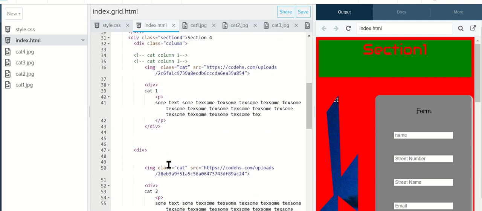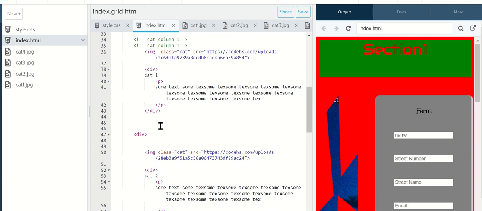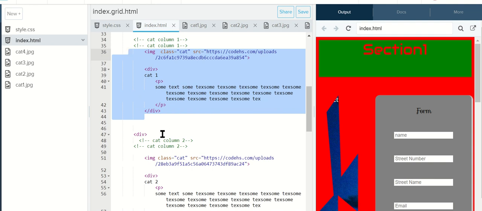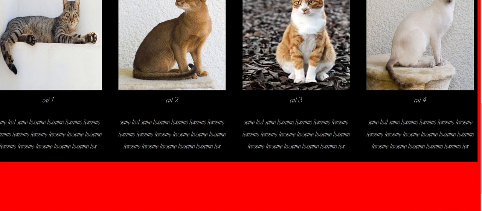Okay. And what you do is if this is cat column 2, let me pull those notes over. This is cat column 2, so listed as 2. Then you're going to want to copy and paste this code here to throw in another cat. And you can add some breaks to space the pictures out so it's off the text and all that stuff. So you can add some cats down here. And since it's set to auto, anything you add is going to expand out your cat pictures. It's going to just expand everything out.